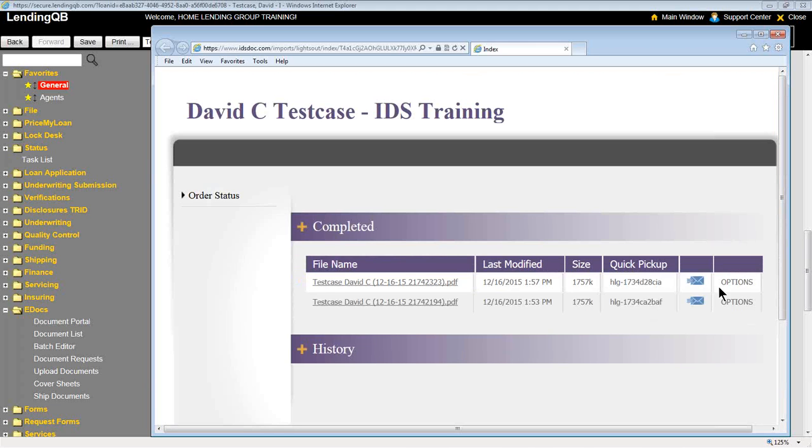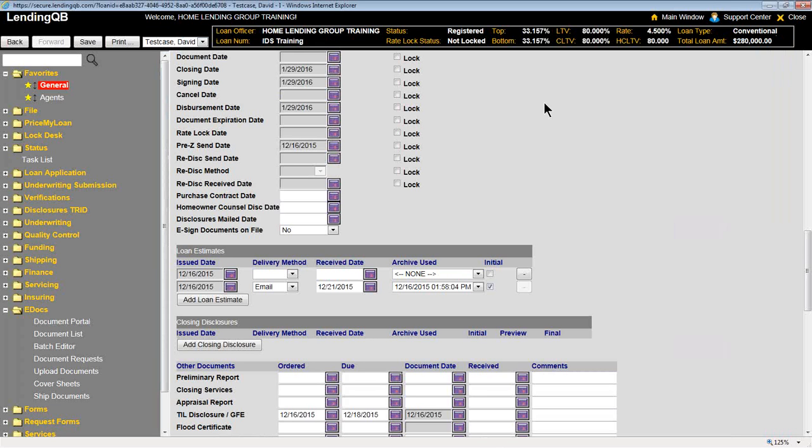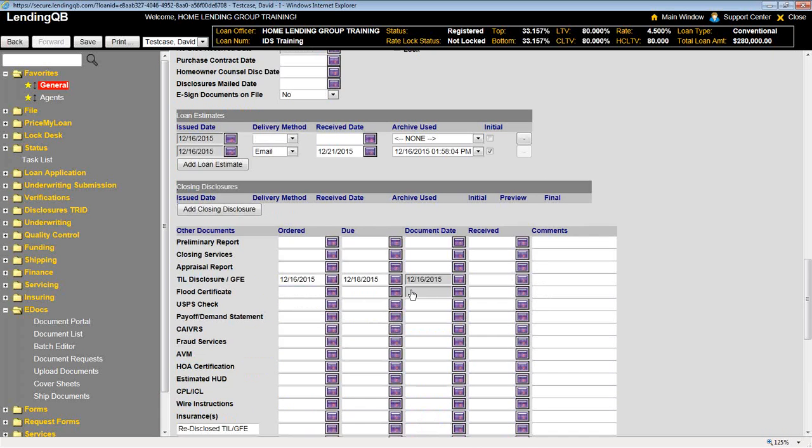So if I wanted to send them out again, they're still here, I can do that. That is the initial disclosure procedure. Redisclosure doesn't really change. Also notice that the dates automatically showed. Document date, when they were ordered, and the due date expected.